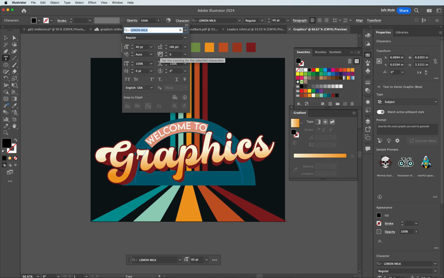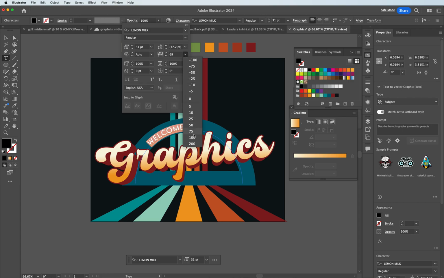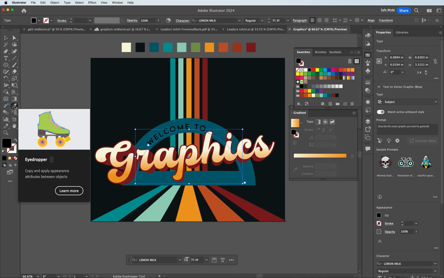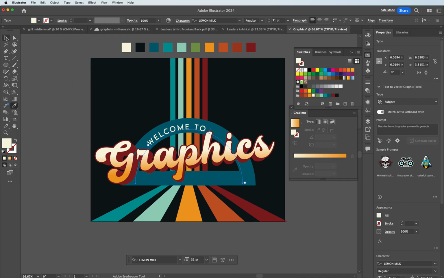I'm going to go over to my tracking setting. With the text selected, I can adjust to modify the spacing between the text. I'm going to make it a little bit smaller, but spread this out so it fills out more space. I can always click on the drop down as well to go higher with the size of the text. So I would try 200. Think about the colors. We do want it to pop, so I'm going to go to this eggshell color so it stands out a little bit better.